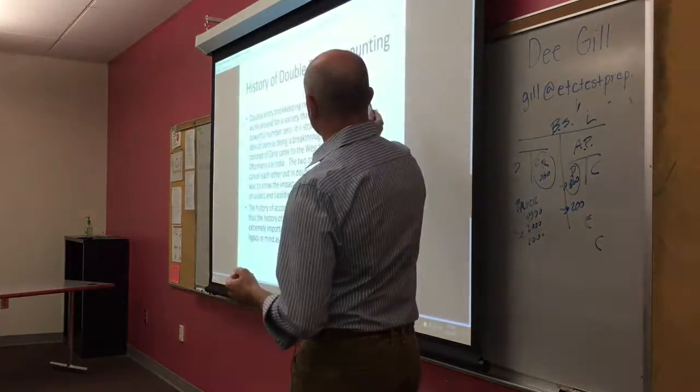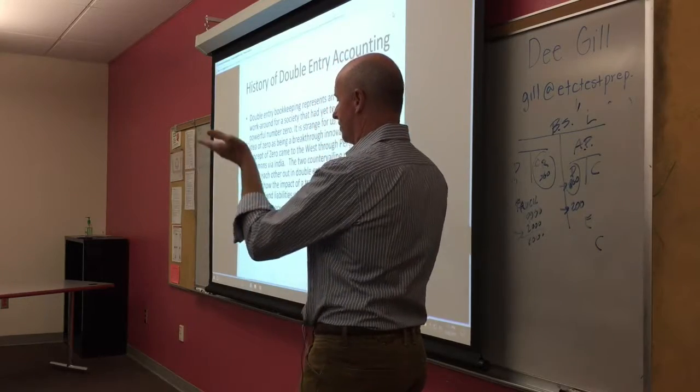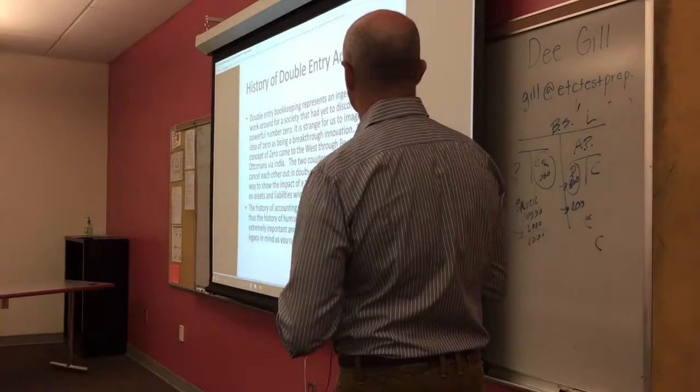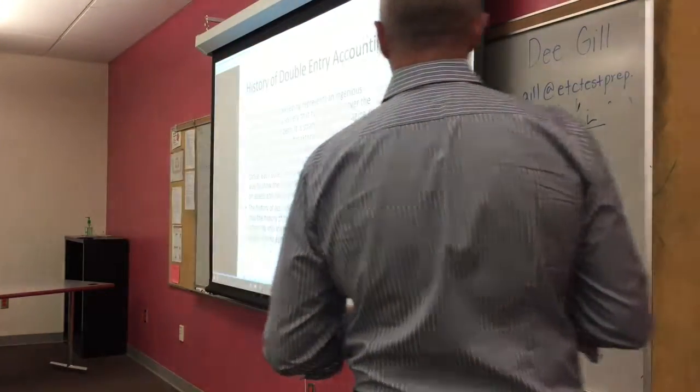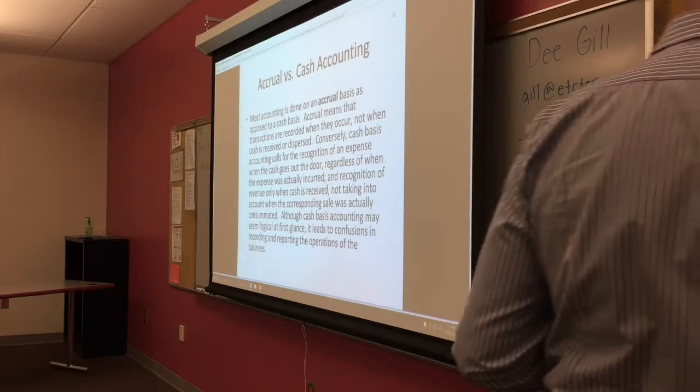So here I say that it's a workaround for, we didn't know zero in the West, and so that balancing of the two accounts sort of created like a zero, but it's actually more than that. So I'm not sure if I really stand by that statement anymore. But it's kind of an interesting concept.